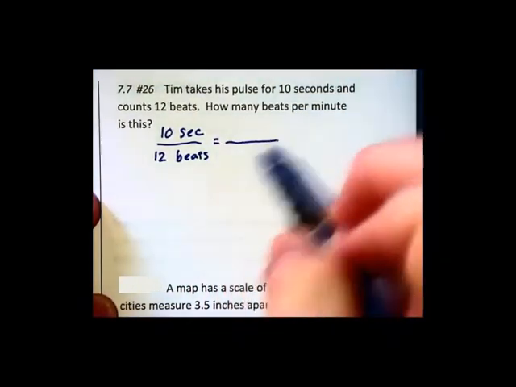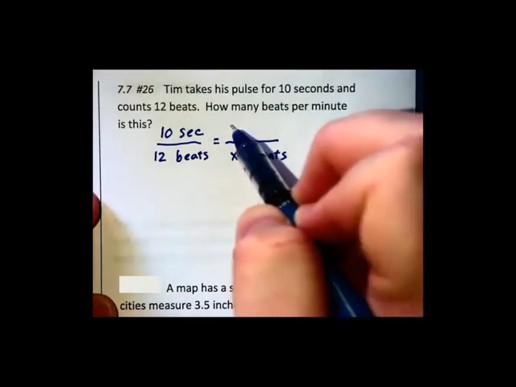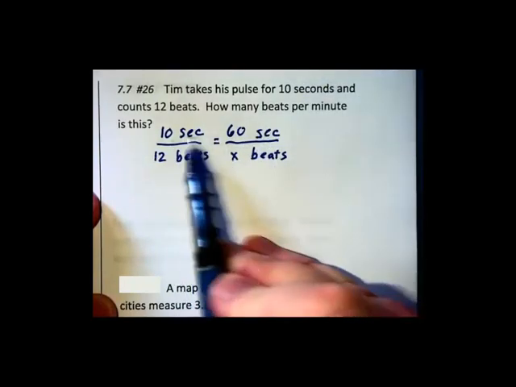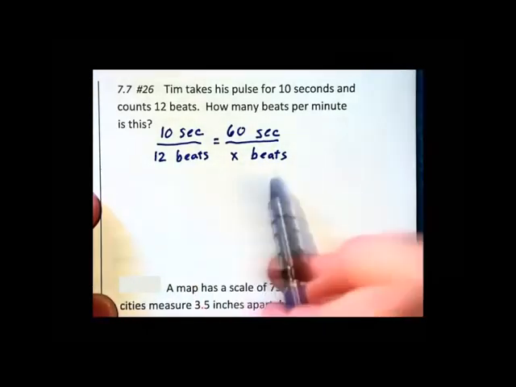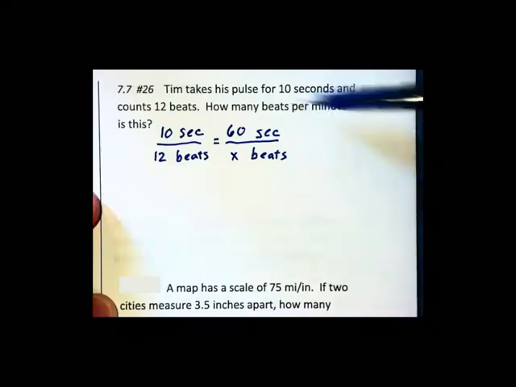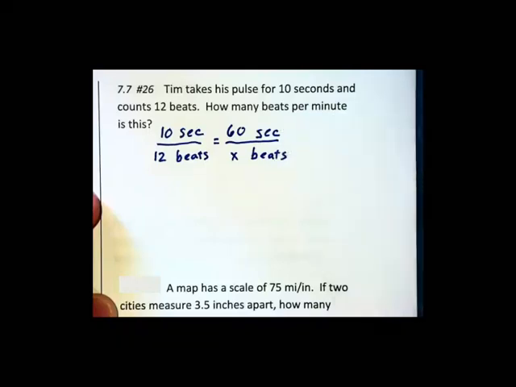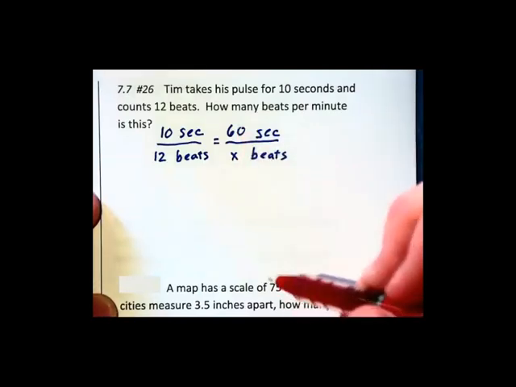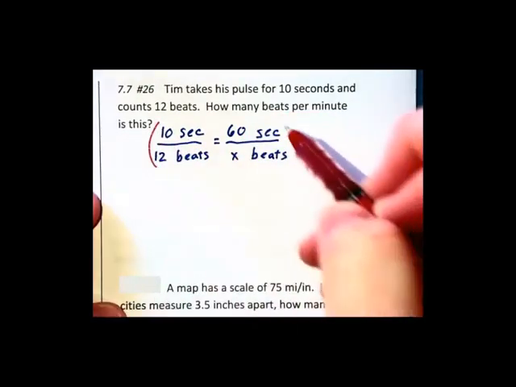How many beats? That's going to be x beats per minute, and that minute is 60 seconds. Notice I need the same word, seconds, here, not switching from seconds to minutes. Also, I lined up the word beats accordingly. The second sentence wrote the word beats before the word minute, and if I had read it and just gone beats over minute, then I'd have everything kind of messed up, and a very common mistake is to have the second fraction flipped over.